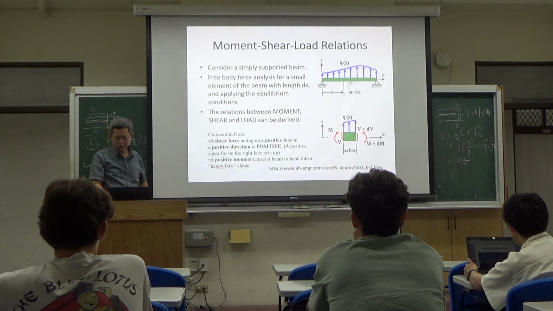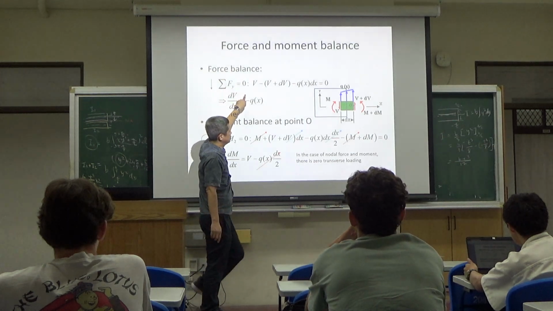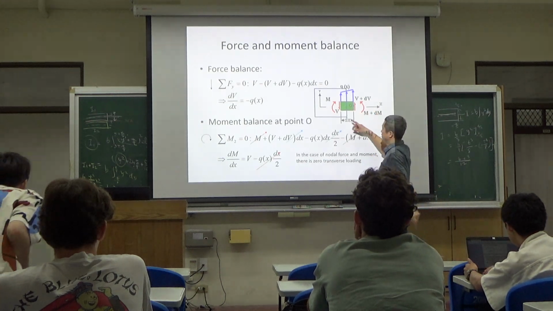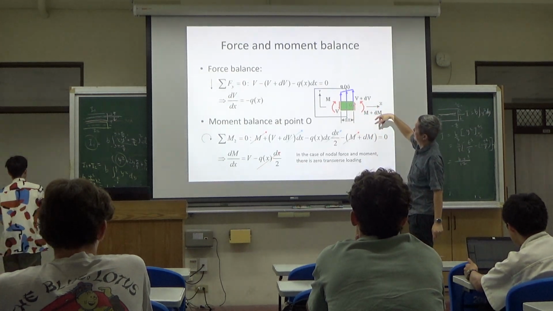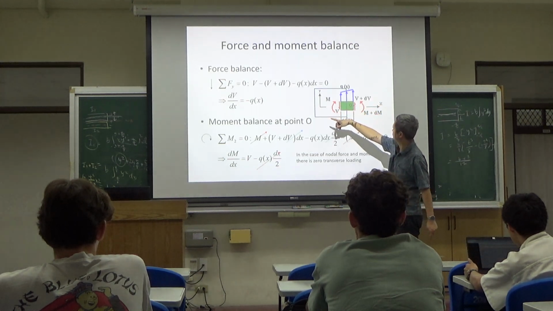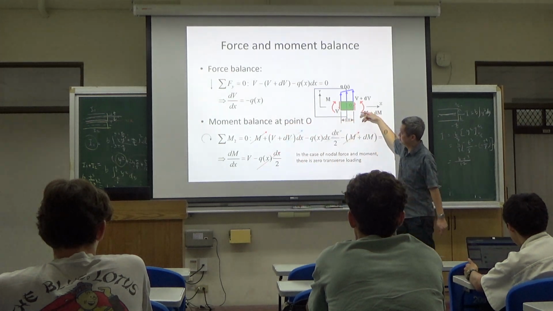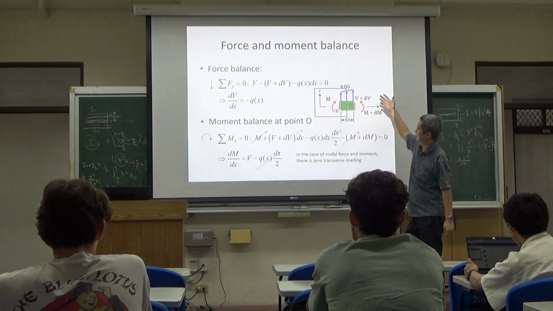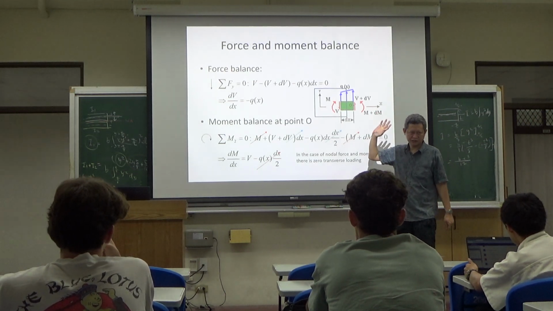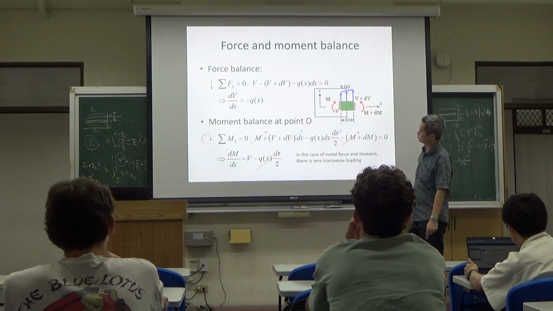Okay, now we're going to do the force balance. The force balance in the vertical direction will have the upward vertical force V plus dV minus the V, with downward positive. If it's downward positive like that, then you're going to have the expressions in this way. This is what you did in mechanics of materials, but later in the finite element, we'll stick to upward positive rather than the mechanics one. So this is the negative.